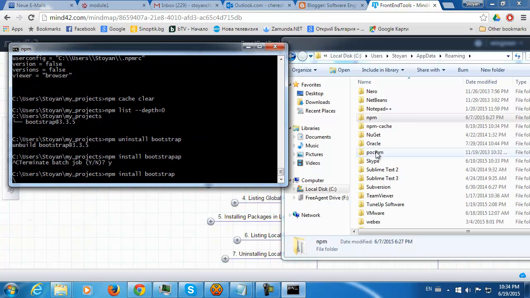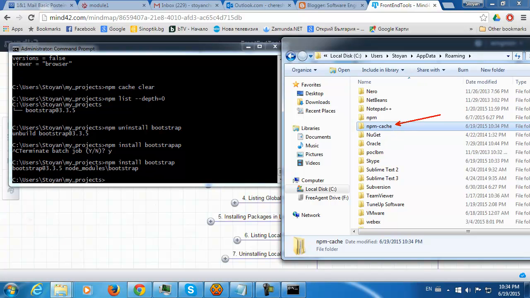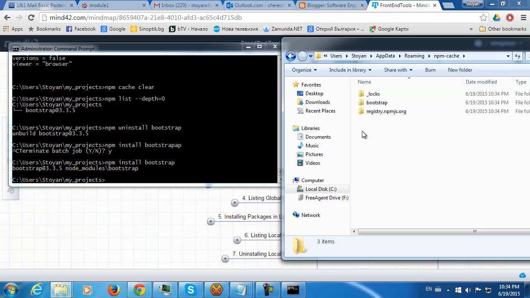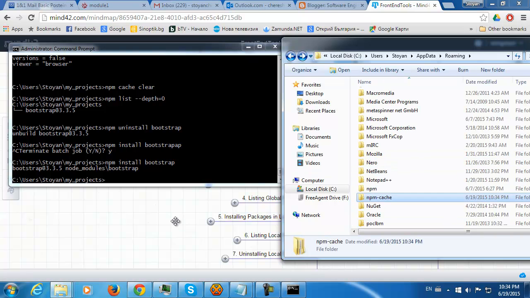Here we go, we have it. npm cache has been created and Bootstrap has been installed here. Okay, great. So this is how we clear our cache.